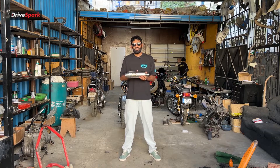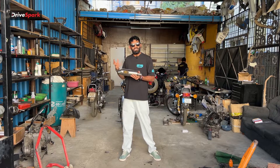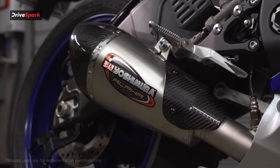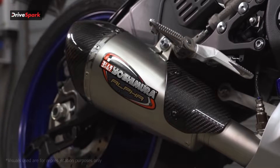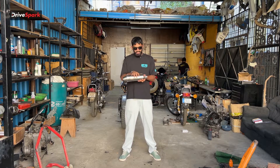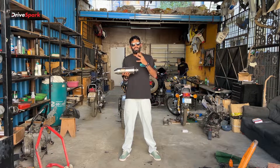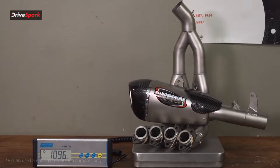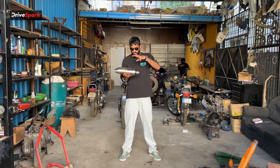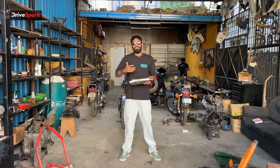The glass wool inside helps in two things: one in creating back pressure, and two in compressing the sound. So you won't get a very loud sound nor a soft sound — this is a performance exhaust so your sound will be altered. The back pressure inside the muffler helps in creating extra power for your motorcycle. Basically all the gases being cycled inside, a little of it will be sent back with a little bit of fuel back into your engine to create that extra bang — bringing you back into the compression stroke.